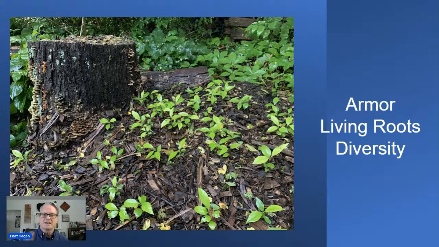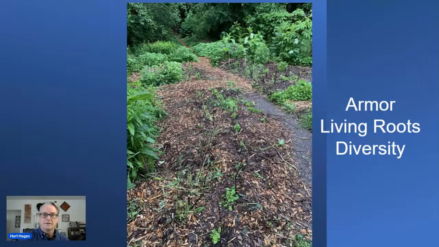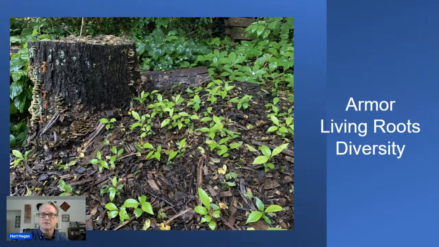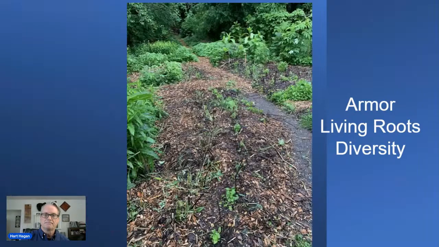There's not a whole lot of diversity right here, but there's more diversity there than there would be if I pulled it up. If I pulled it up, I would be lowering the diversity. I would be limiting the diversity. And another thing about this slide is that here's some Virginia creeper back here. Here's some violets on the left. So you have armor, you have living roots, and you have diversity.